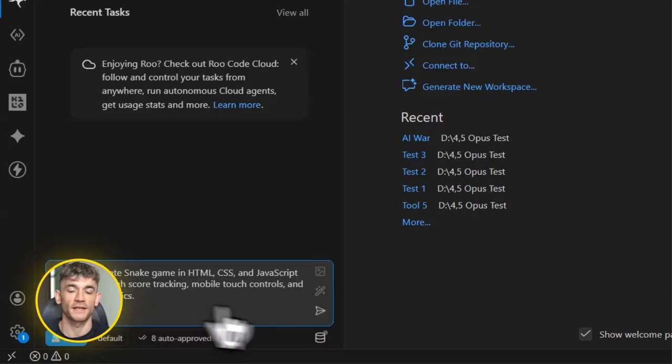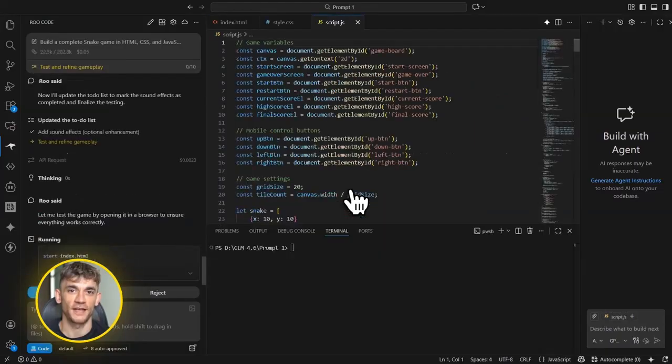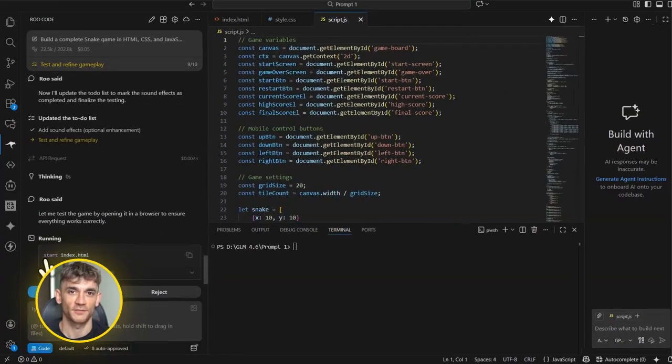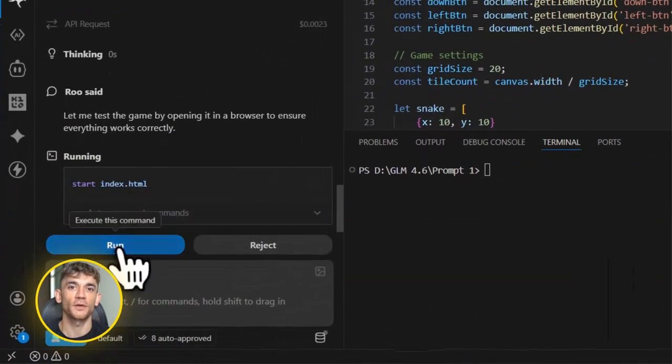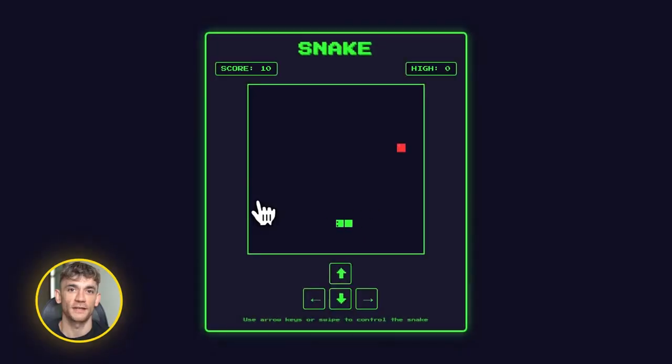All right, I'm hitting enter, and it's thinking. Okay, it's generating code. Look at this. It's writing HTML, now CSS, now JavaScript. This is all happening in real time, and it's fast. Really fast. Okay, the code is done. Let me copy this, paste it into a file, save it, open it in my browser, and look at that. The game works. I can move the snake. It's eating the food. The score is going up. The controls are smooth. This is a fully working game from one prompt in less than a minute.